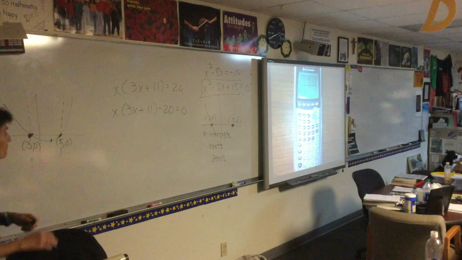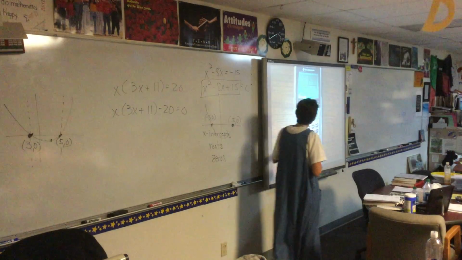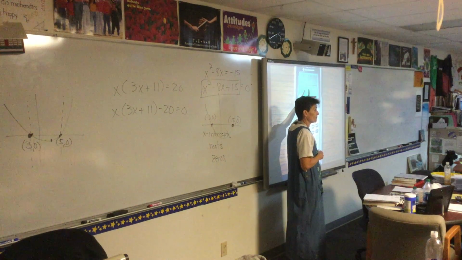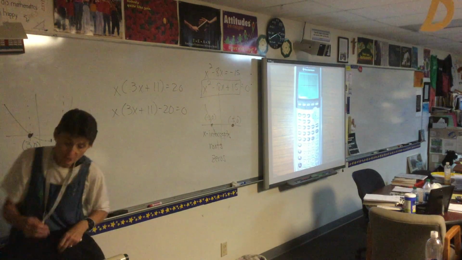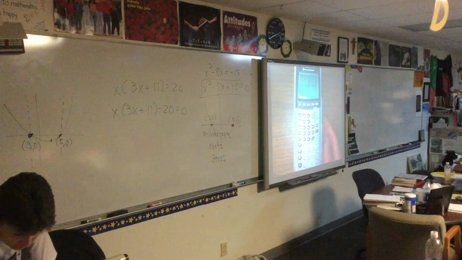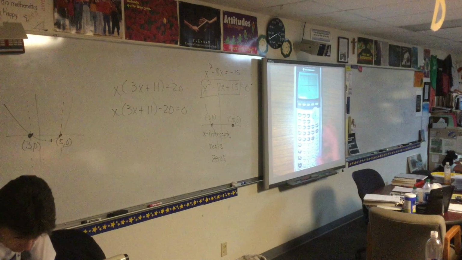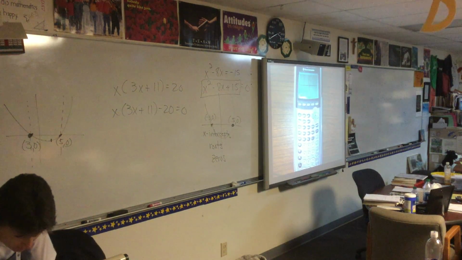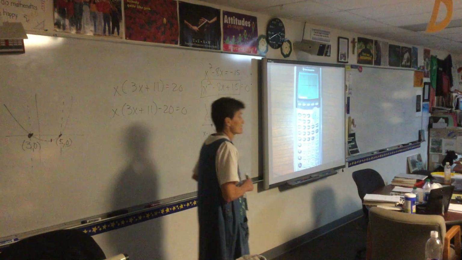I got -5 for my first one. I got 1.3. Did you get -5 for that one? Yep, -5 comma 0, that's the point. Yes, you're right. So then the other one is... Oh, yeah. You have to hit second trace and then go to zero, and then do the second one. Use the first and then... I got 1 point repeating threes for the other one.